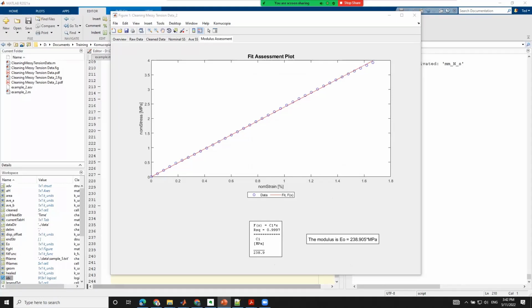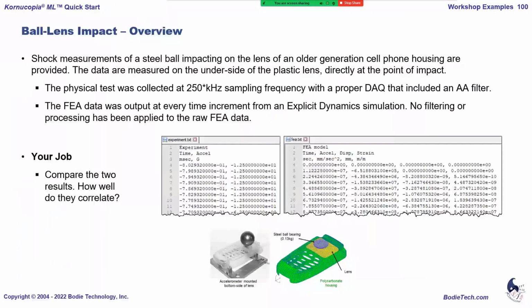We've probably, fortunately for you guys, ended a little soon. So I'm just going to point out just a couple things quickly. So in this ball lens impact, this talks about and demonstrates reading data from a file that was from a solution simulation and from a test. The data is still in an ASCII format so that everybody can try this. If you were an Abacus user, the original data would have come from an ODB, and you would use some of the Abacus ODB importing that I showed earlier yesterday to have run in your data.